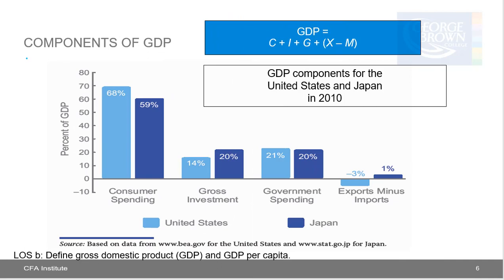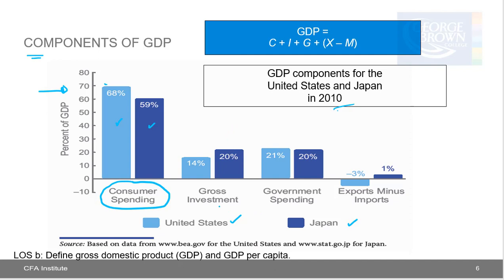So continuing with defining GDP and GDP per capita, now we're looking at the components of GDP, and we can see a little bit old data from 2010. In the light blue, we've got United States, and in the slightly darker blue, we've got Japan, but it's just showing what is the largest component. And you can see here that consumer spending is the largest component of GDP for both United States and Japan back in 2010. And you can see that it's very close to this 70%. And that was one of the practice problems in the learning ecosystem, okay?